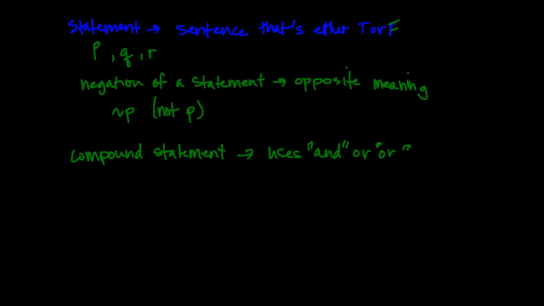Fun times. All right. So let's talk about the two compound statements, the two words that are used, and or. Let's talk about and first. When we deal with and, it's called a conjunction. And both parts of the statements have to be true. For this statement to be true, both parts have to be true. And the symbol for that looks like this, kind of like a capital A, so you can remember that and A. So if it says P and Q, that's what that means.